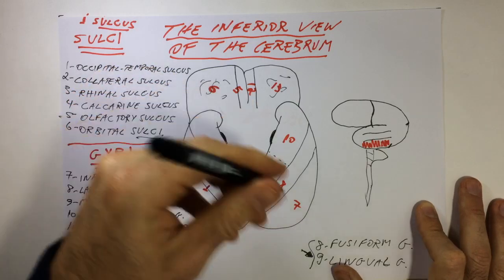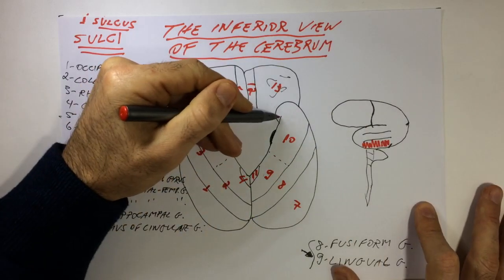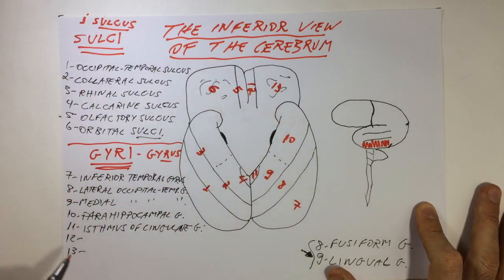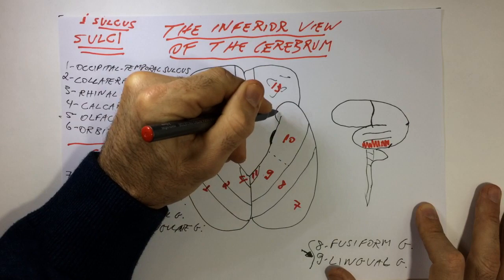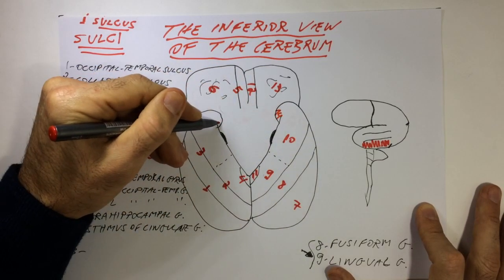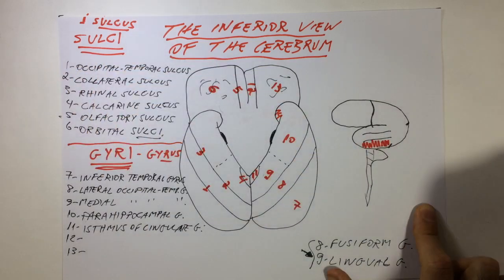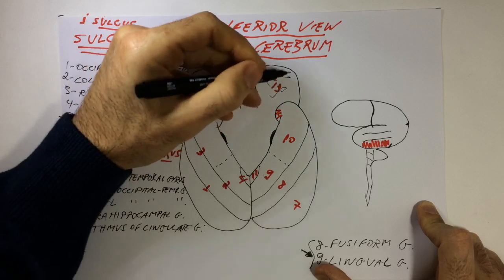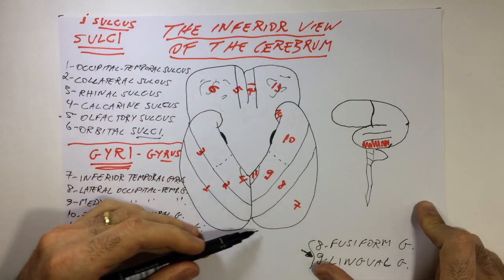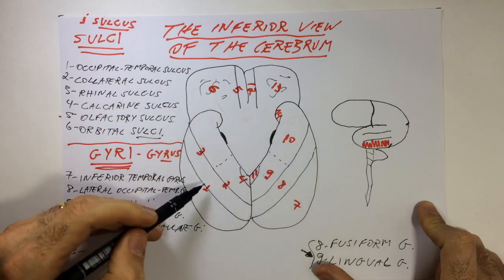And I forgot to mention this one here. Here we actually have another one. So 13, I'm gonna just add 14 here for us to remember. Here and here. These two little ends. Okay, but let's move on. So that would be the occipital and the temporal lobes. So all the gyri from these two lobes.